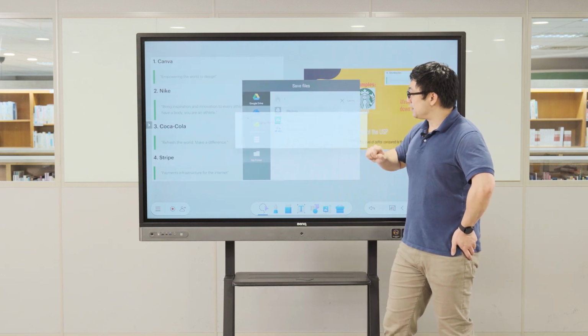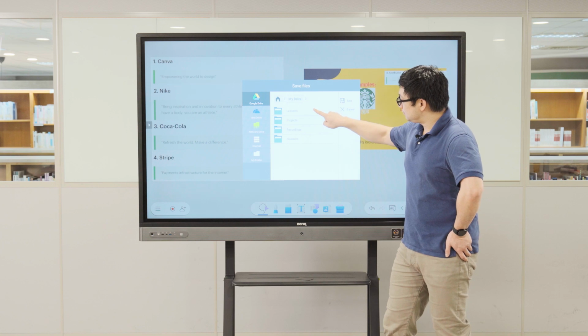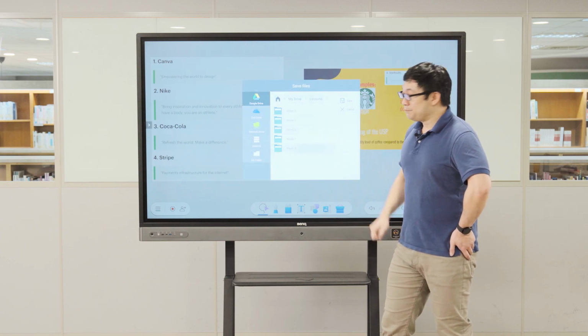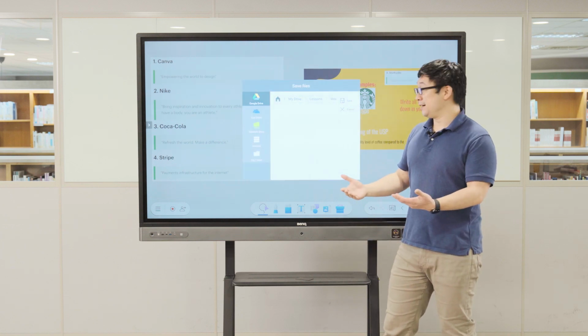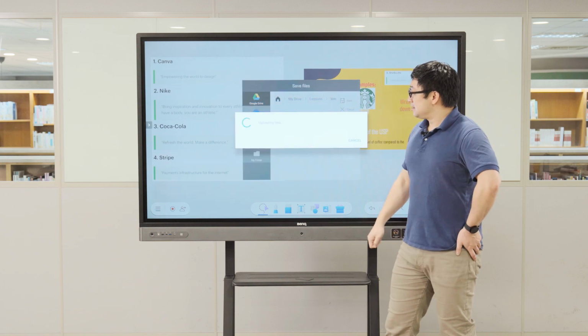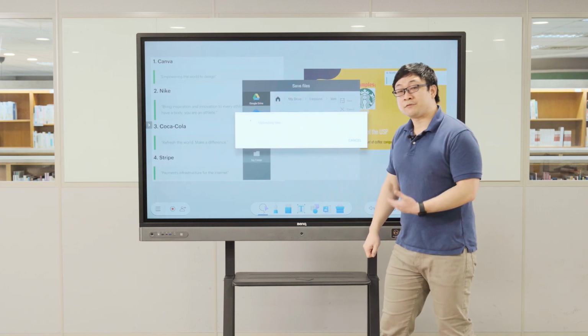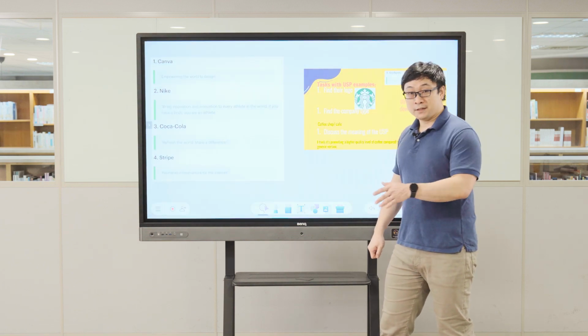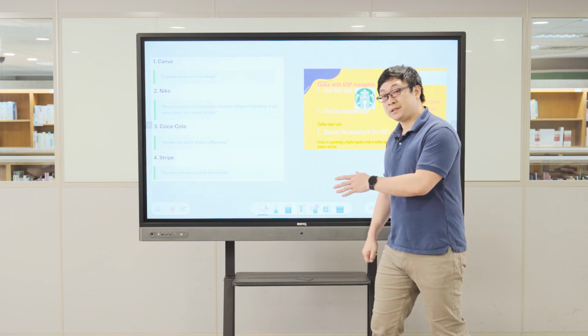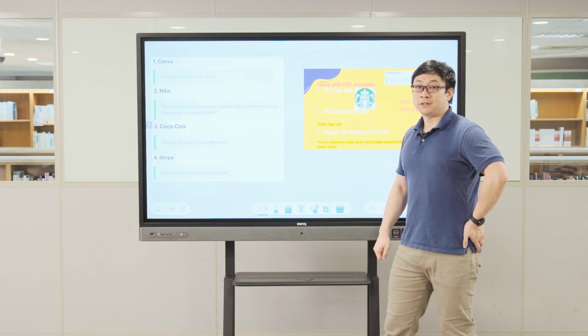Finally, if I didn't finish the lesson, I can save it to Google Drive using the Easy Whiteboard format. So I'll go into my drive, put it in lesson 5 since I haven't finished yet, save it onto the cloud, and I can resume later. Or if another teacher is having issues teaching this, I can share what I've done so far.